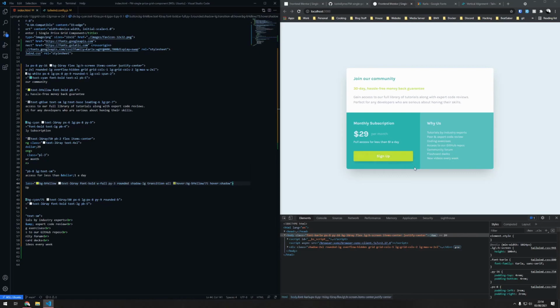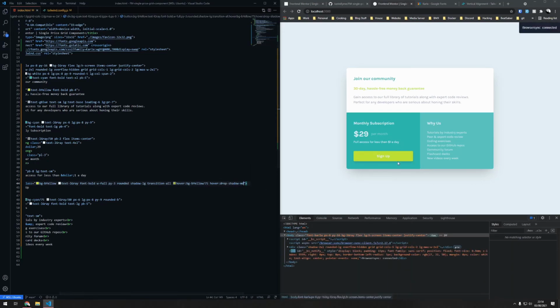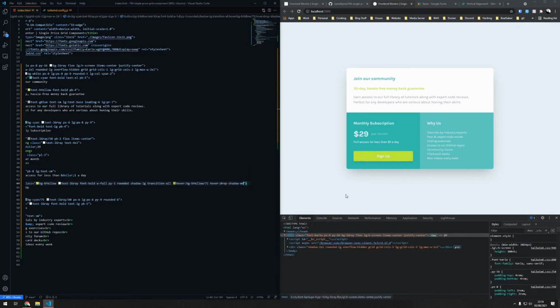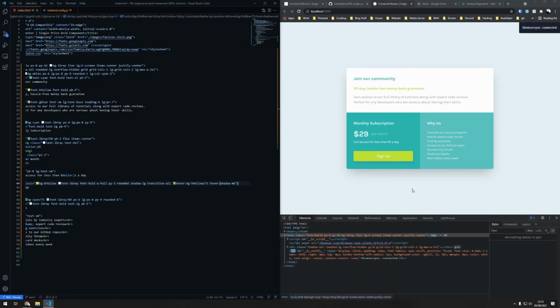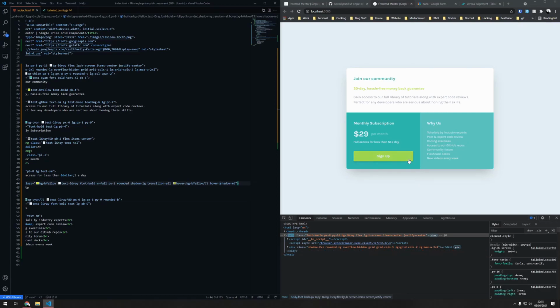There you go, look, so it looks like you're pushing it. When you hover over it, it looks like it pushes it down a bit. I've not done drop shadow. Also, what does that do? Nothing. There we go.